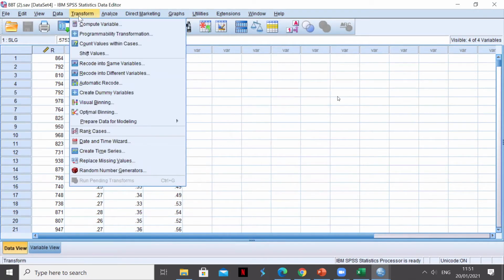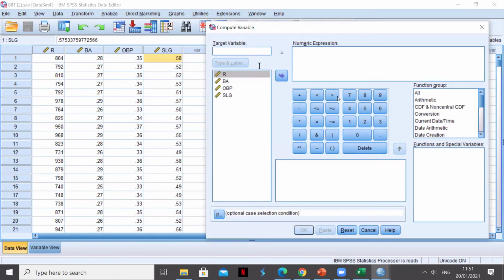You go to transform again, and you do the compute variable. And then here should be your predicted values, if the data was correct. I don't know what's wrong, but it's not our fault, so I can't change it either. And if you had your predicted values here, you put it in here, and you just do it squared. Remember, like you took it, and then you put an asterisk in between, and you put it there again, and it squares itself. And you call it something like predicted value SQ for squared.